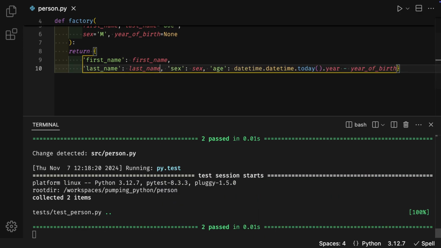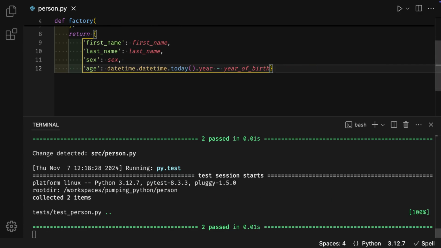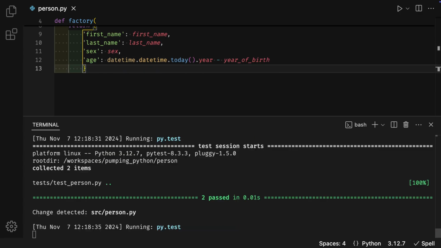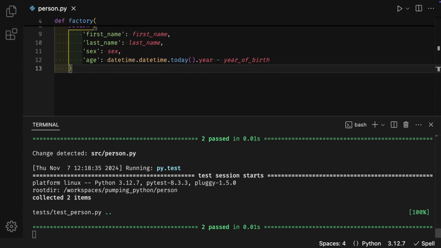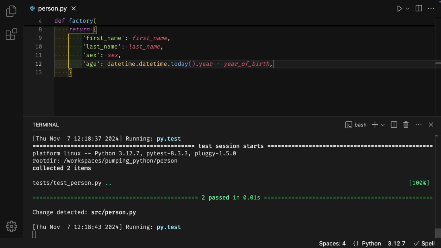Enter to the left of last_name. Enter to the left of sex. Enter to the left of age. Enter to the left of the closing curly brace, backspace. And I'll put a comma at the end of year_of_birth.